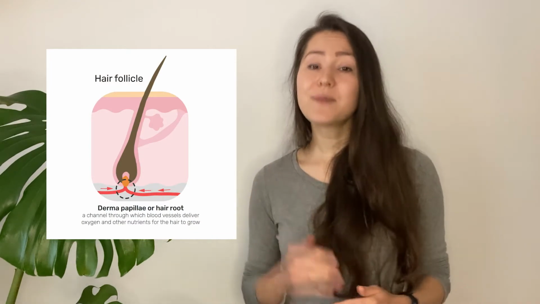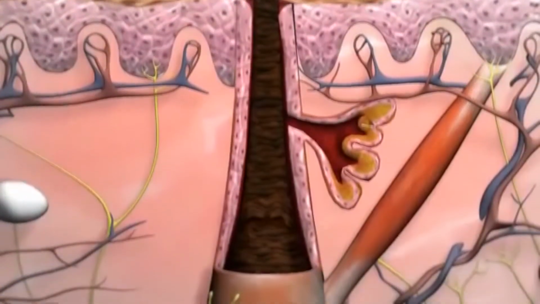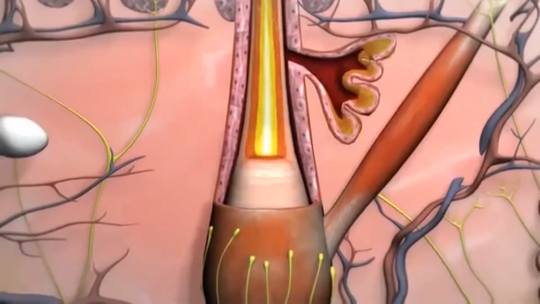We're going to talk more about the importance of blood flow when it comes to hair growth later on, and we covered some of it already in the previous episodes, but blood flow is absolutely paramount when it comes to hair growth. The reason is that blood essentially delivers oxygen and other nutrients that you put in your body directly to your hair follicle. Now, the hair that you have is already grown. There's nothing that you can do to the length of your hair that will help hair growth. What you really need to focus on is your scalp, the roots, the hair follicles. And castor oil, when applied on the roots of your hair, prompts exactly that.